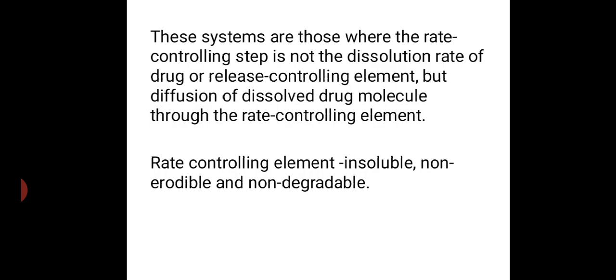If you consider a control release drug delivery system as a tablet, the core of the tablet has the drug substance. The movement of the drug from the core to outside the core, this transport we call diffusion. So the process of this transport is being controlled in the diffusion control drug delivery system.